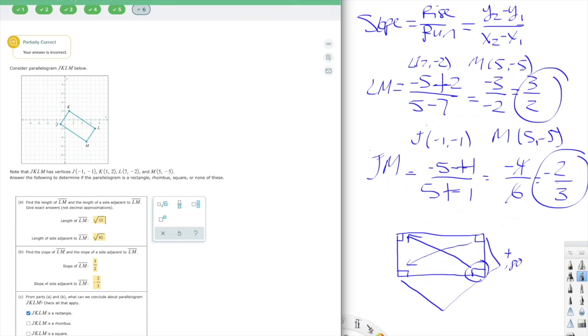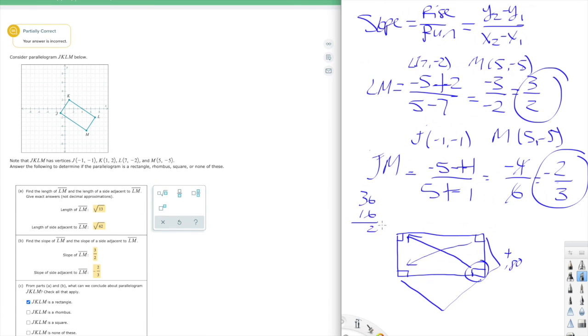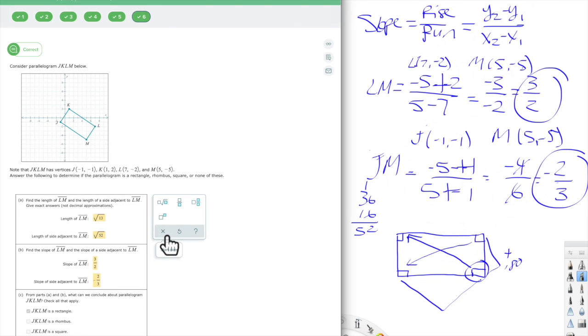Uh-oh. Which one did it not like? Oh, it's 52. Silly me. That was silly. 52, not 62. Okay. It just didn't like my addition there. Do mistakes happen? Of course they do. Just go back, check your answers. It's important to know that these aren't equal. It's not 100% important to know the exact answer. As long as I know that they're not equal to each other, then I know they're not rhombus or square. That's what we're checking for.